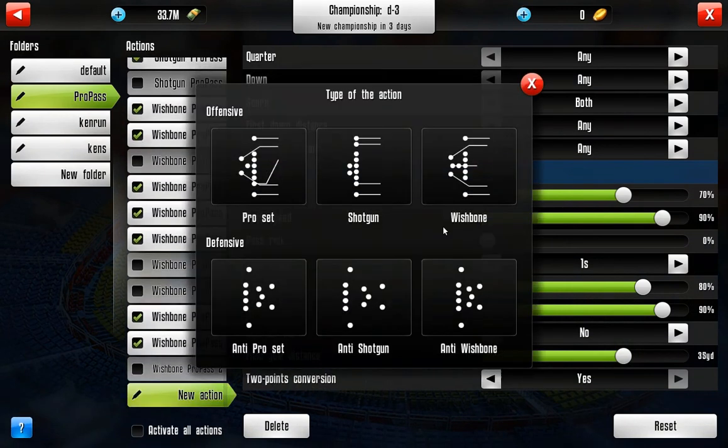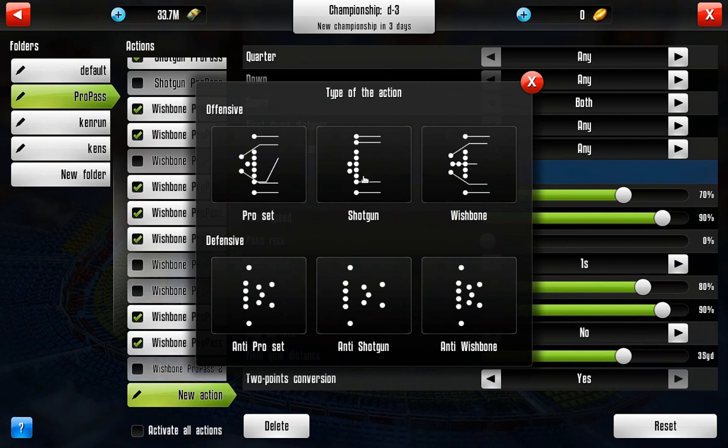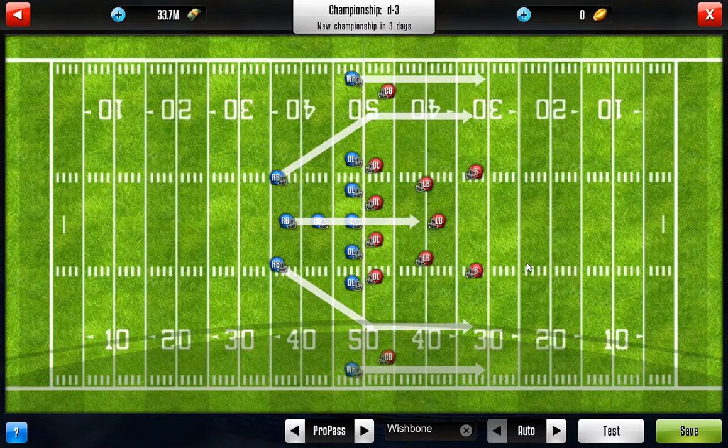Well, I'm going to explain what I mean by this. And you can run this play from any of these formations. It works better from the wishbone and the pro sets because you have two running backs as opposed to one. And fair warning before you begin this, your running backs have to have maximum blocking along with their stamina and along with the speed. Alright? So with that out of the way, let's go ahead and design a play.